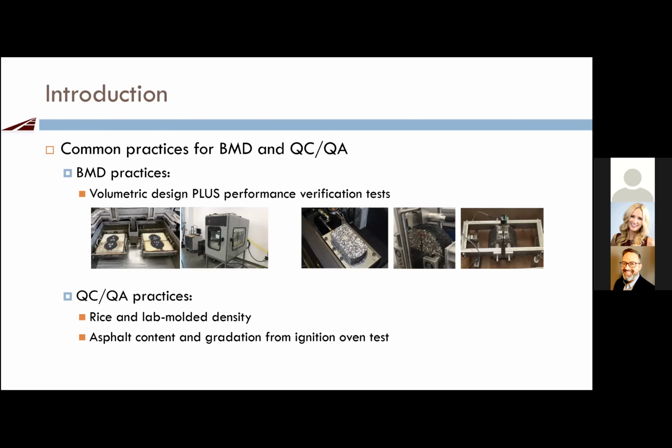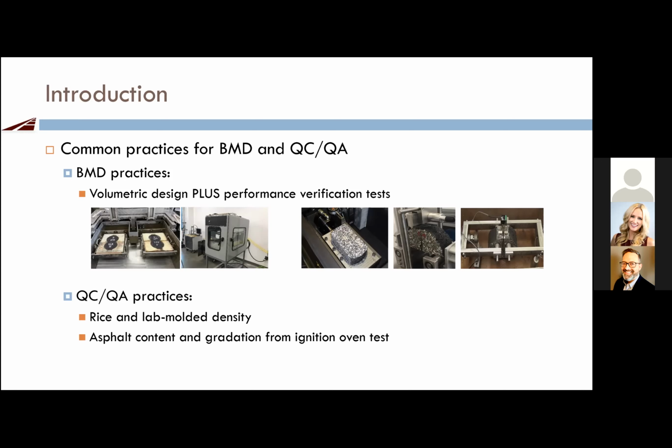But that's the current practice. This way, requiring volumetric design plus performance verification, we really don't open up the opportunity for contractors and designers to create innovative designs, because we are still limited to the volumetric 4% air void to choose the asphalt content, and then you perform verification. So that's really the biggest limitation. We're trying to find an alternative way to give contractors or designers the means to innovate their mix design. That's what drives this framework.